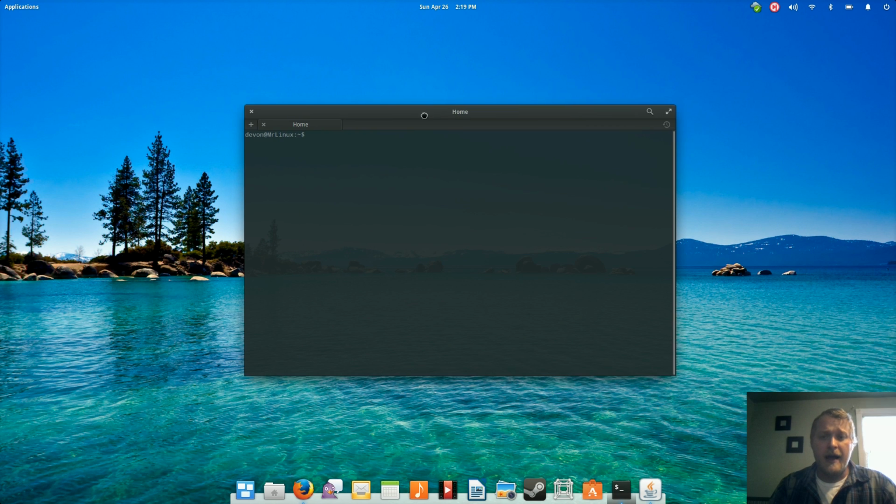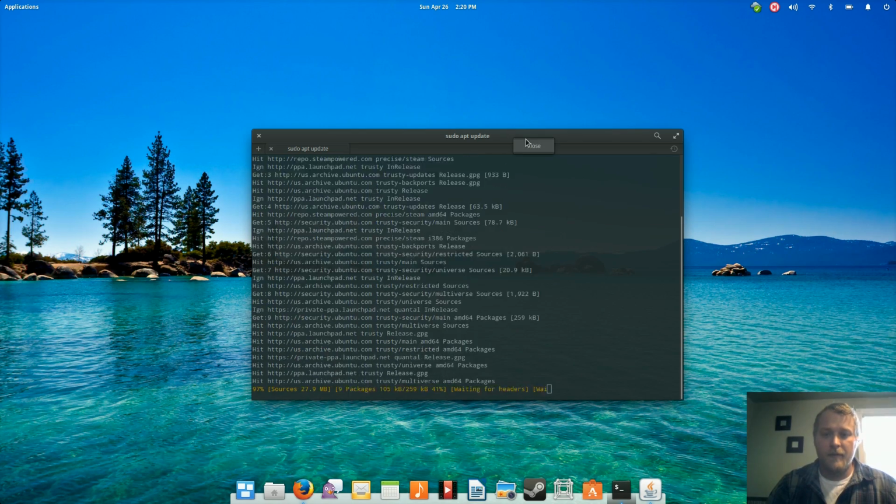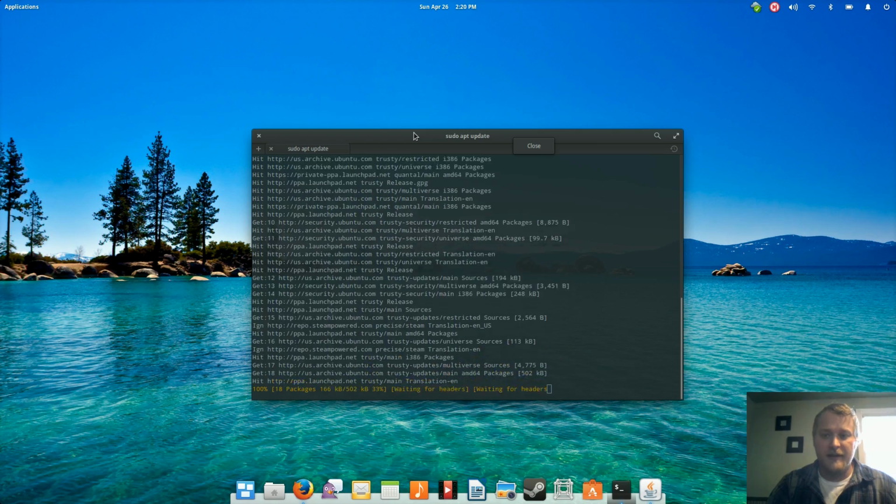So, yeah, in terms of aesthetics, they've done a lot. There's also, what's it called, your notifications now. They're integrated into almost every aspect of the operating system, right? So, like right now, I could do a sudo apt update, right? Let's see if I can do it fast enough, because this thing is probably going to fly quicker than I can do it. Oh, it won't let me minimize it. Crap.